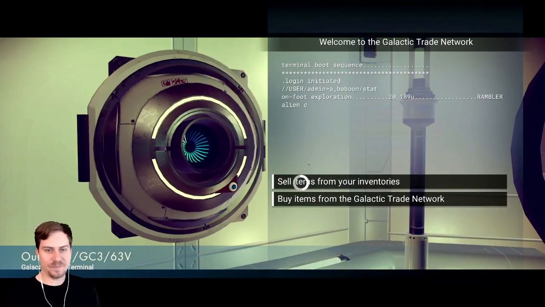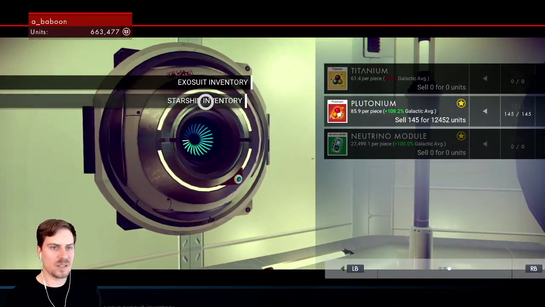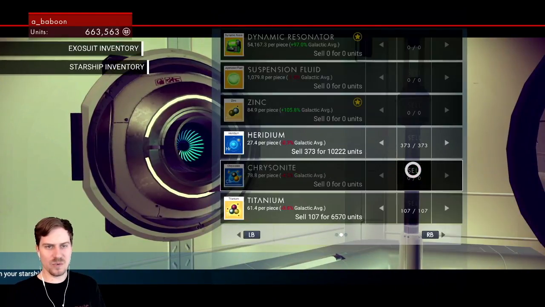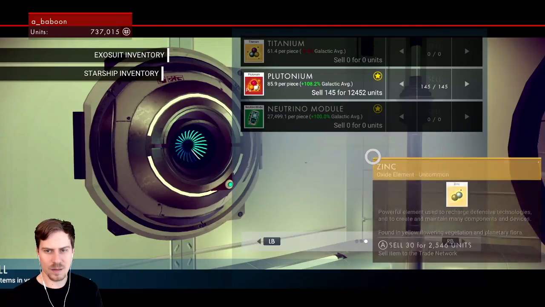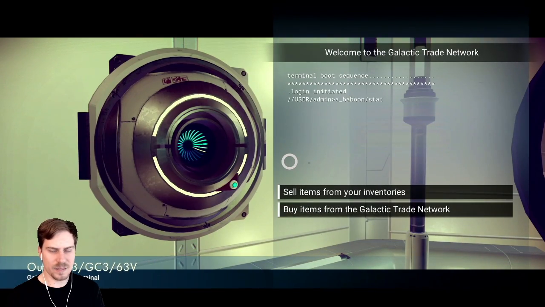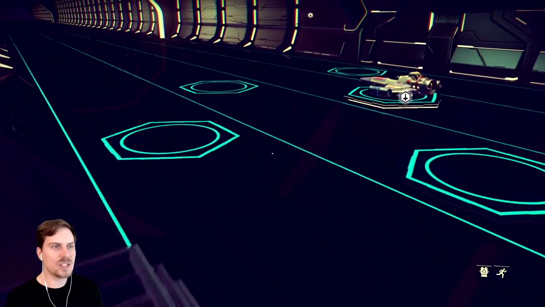So let's just sell stuff. We want to sell the Viking Dagger. And the rest of it we'll keep. Sell the Gek Charms. Sell the Convergence Cubes. I think everything else for the moment. Okay, perfect. All right. So we've already talked to all these guys. I keep forgetting that I can double talk to guys.